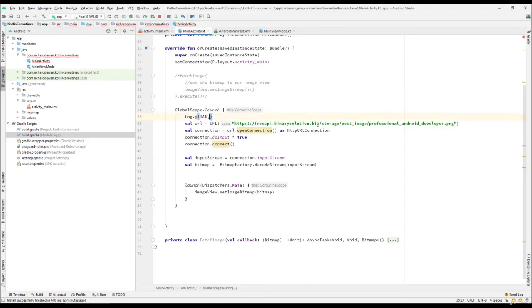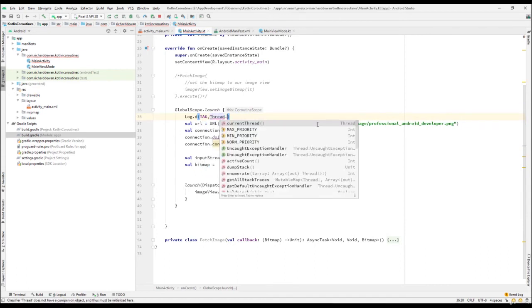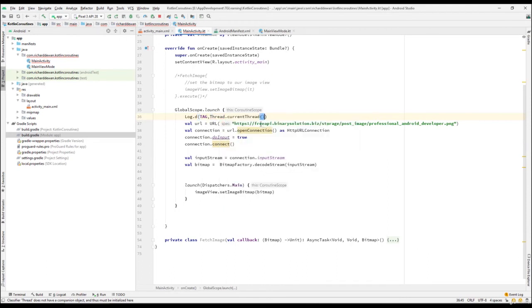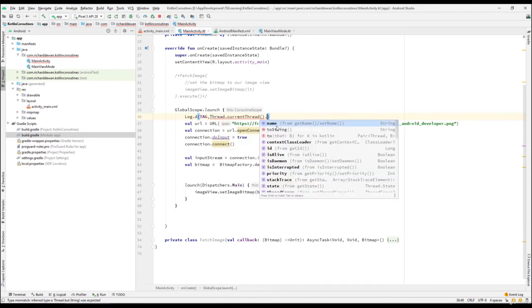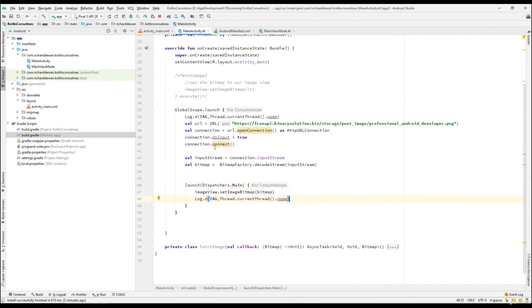So I will say Thread.currentThread(), and I can get the name from that particular thread. So we log the current thread, and let me also put it over here, so we can see which thread we are in.